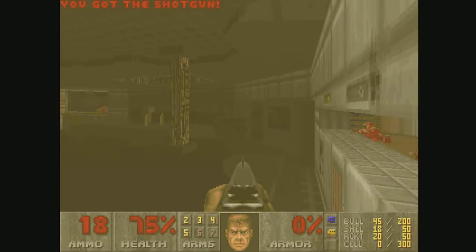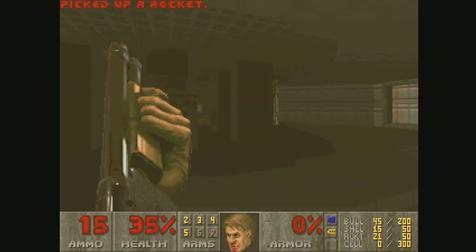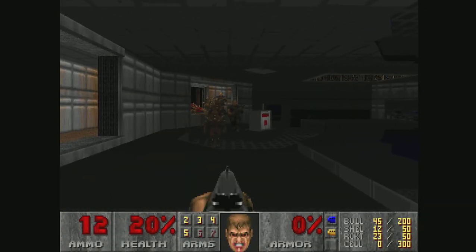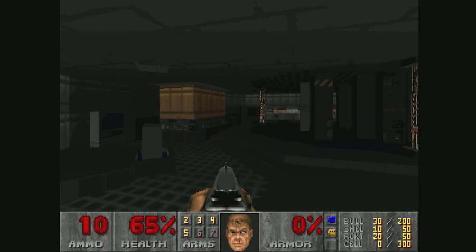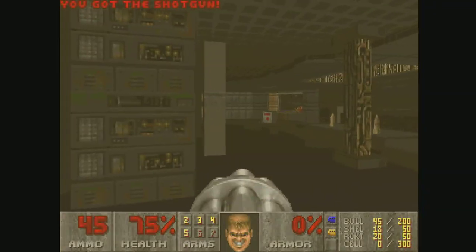Did I get the mega armor? Where is that? I don't even know what that was. Oh, I guess I was a demon. Yeah, see, the fact that I'm still at 30 bullets in here. Are there any in here?